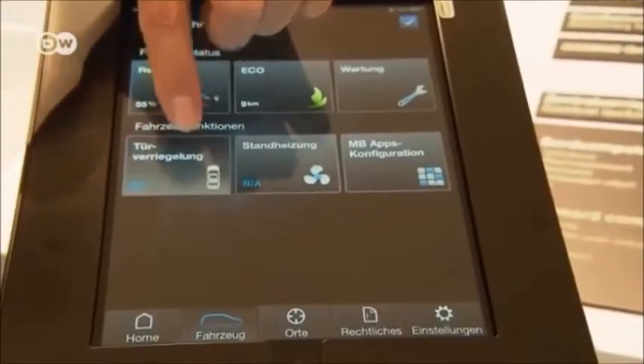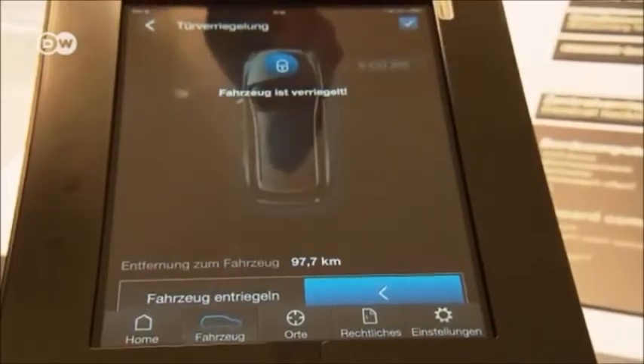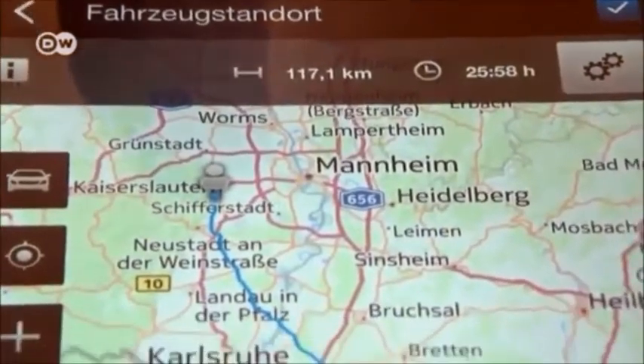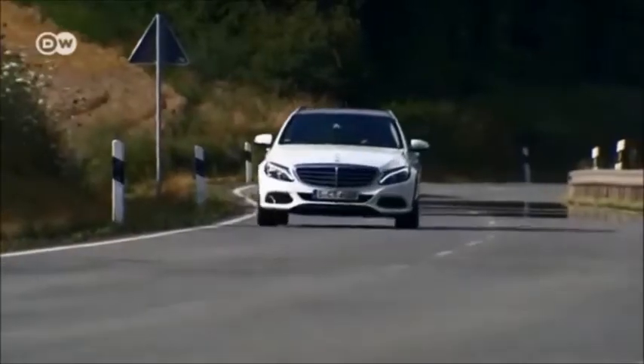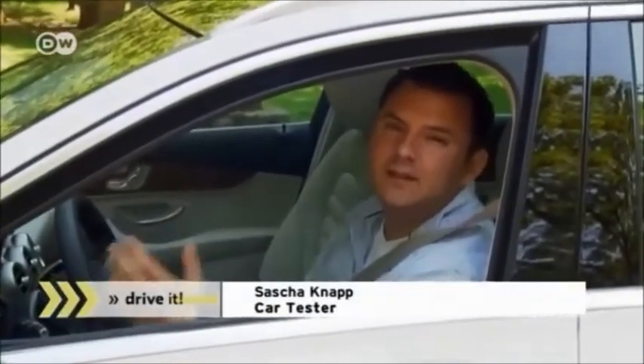You can also use the system to check whether you forgot to lock up. If you did, then you can do so without having to return to the car. And if you forgot where you parked, don't worry — Daimler Vehicle Backend knows where your ride is. Overall, our car tester was favorably impressed. The new C-Class T-model is aimed at those who have to transport people or stuff but want to do it in style, says Sascha. But it doesn't come cheap — bare-bones versions start at 35,000 euros in Germany, and the C250 will put you back 40,000.